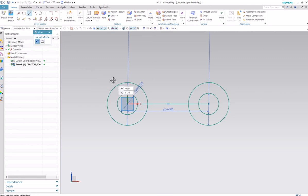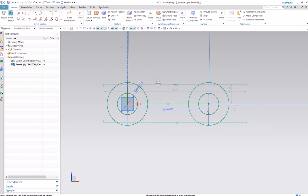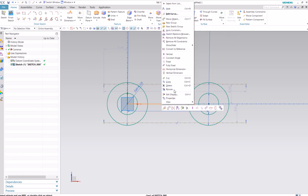Okay, we'll make two guidelines here. So get YC to read 0.11. The XC can be anything. Just drag it across. Do it again down here, except minus YC is 0.11. Something like that. And XC can be whatever. Just drag it over. And we'll make these reference lines. And also you can just delete this one in the center here.